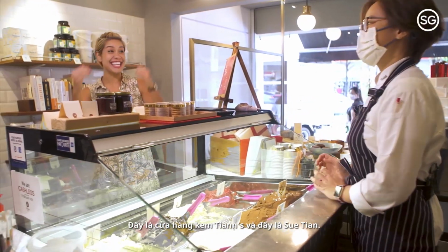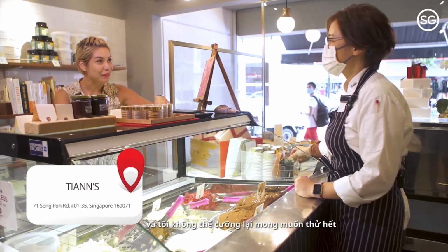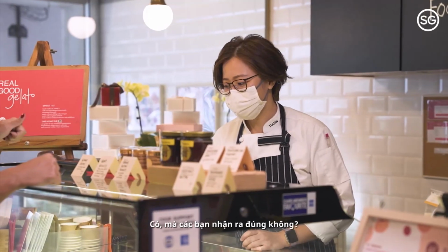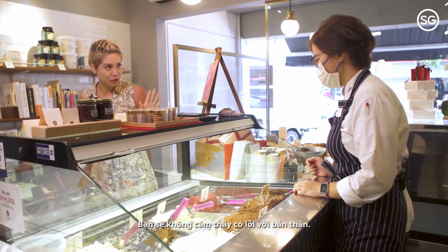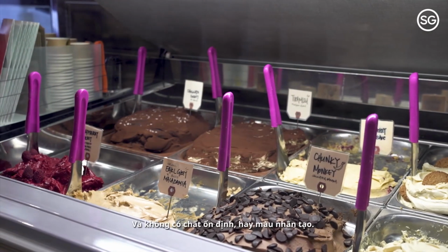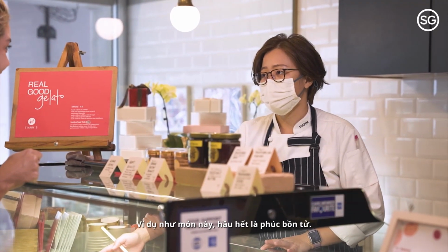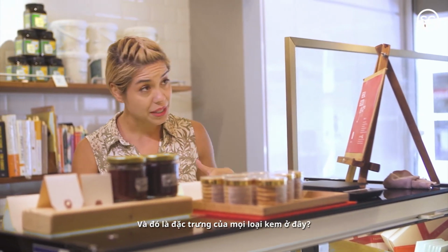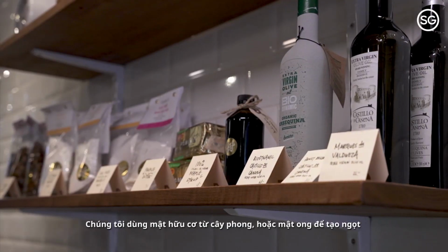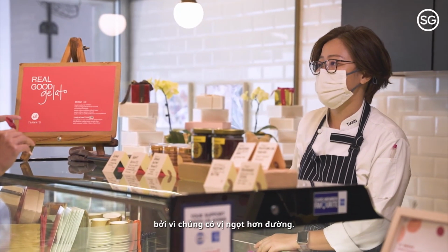This is Tien and this is Shitian. Hi! Hello! Oh my goodness, I am looking at all this ice cream and I'm thinking, how am I going to even try one of them without going through the sugar-powered guilt? You want to try? I do. It's kind of guilt-free. They're all much healthier. We don't use refined sugar, and there are no stabilizers or artificial colors. So this one is mostly just raspberries. Natural goodness, and that's the thing with all of the ice creams here. Yeah, and the cakes as well, and the food. We use organic maple syrup or honey to sweeten stuff because they taste sweeter than sugar.